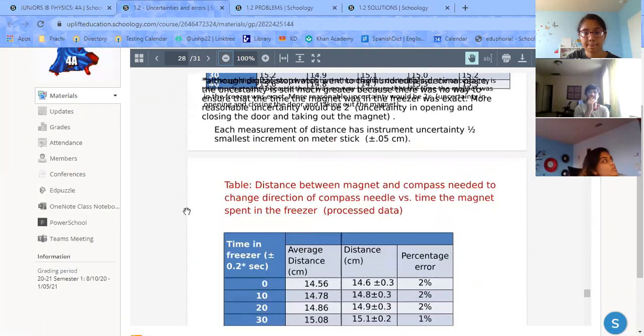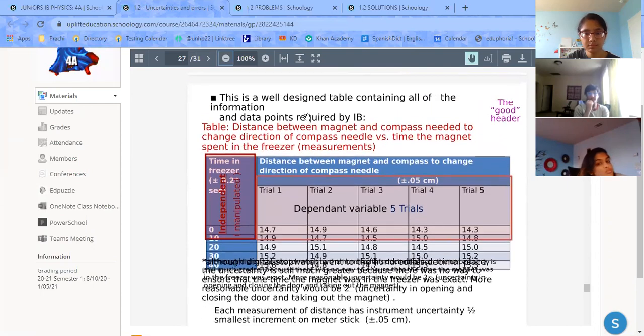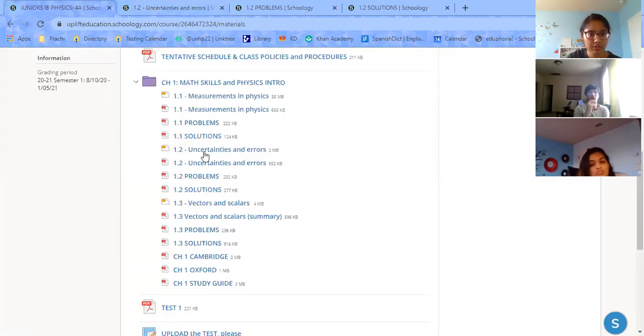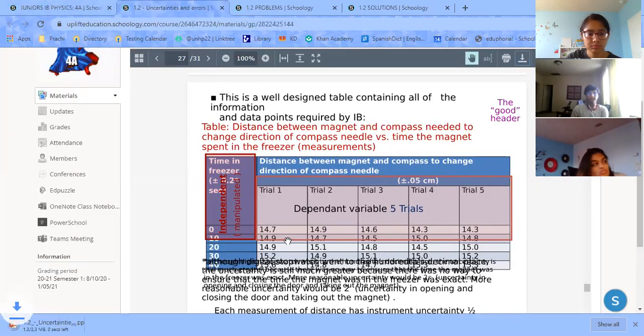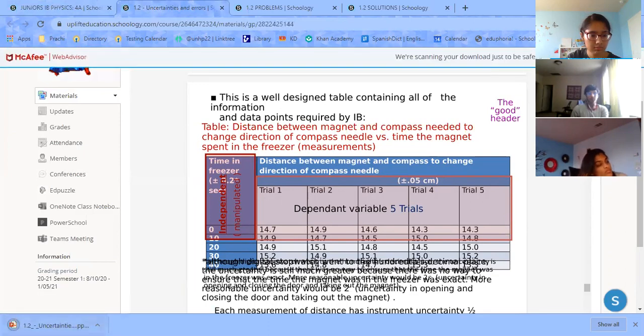Actually, can we try that? Can we practice with this data set? With this data set, yeah. I wish there was a clear version of it. Hang on, I just downloaded it. Okay, yeah, it might be in the PDF version. I'm just going to download it.